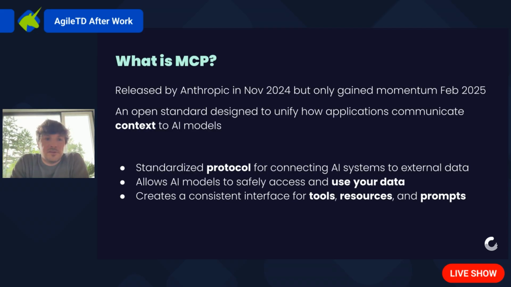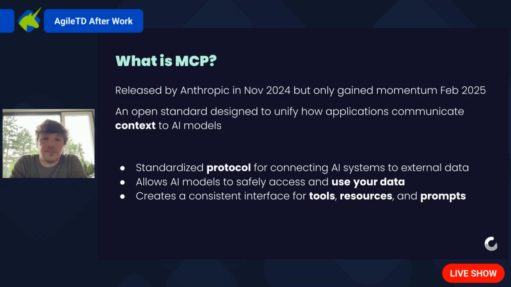MCP is an open standard designed to unify applications. And that's the most important point: communicate context to the AI models. So context is the key, and the C part of MCP is the main reason MCP was invented.